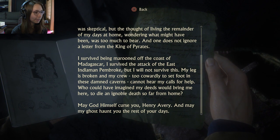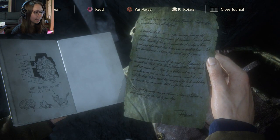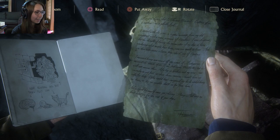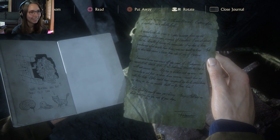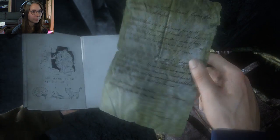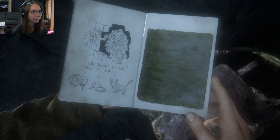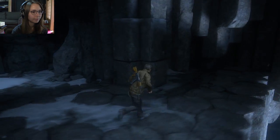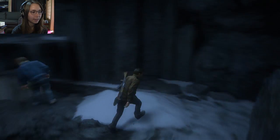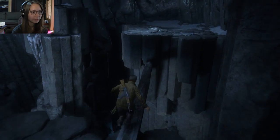What's up with the kitty, dude? What reaching into that thing felt like. Okay. Yeah, take it with you. It's like one of those meetings where someone looks like he's taking notes, but he's actually just making doodles.